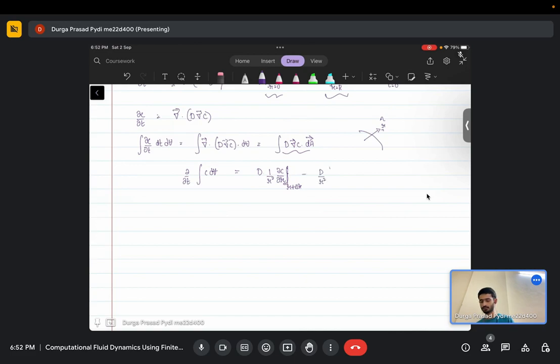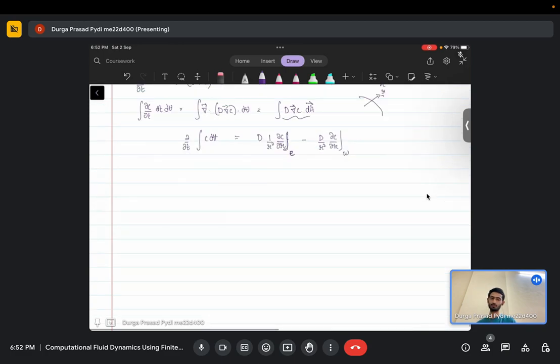R minus delta r. Or in our familiar notation, one will be the east cell and the next one will be the west cell. If this is my east cell and this is my west cell, you get something like this. This is very similar to the previous one. Your C here, you will take the mean value, so for each cell you have dou Cp by dou T, written as d by r square del C del r on the east face minus r west square del C del r on the west face.